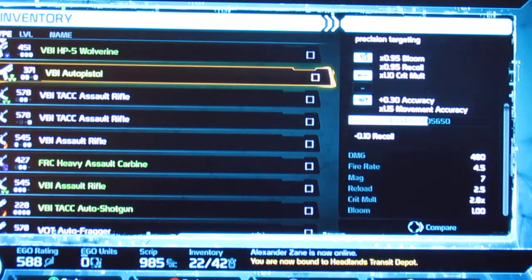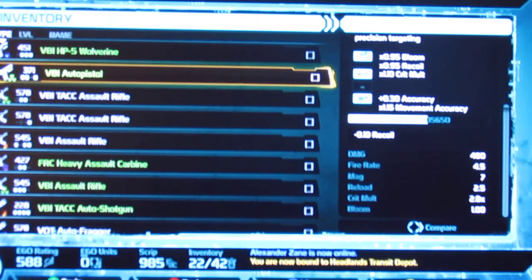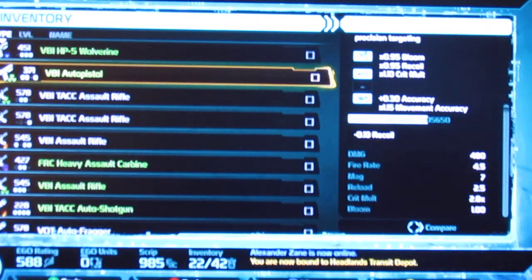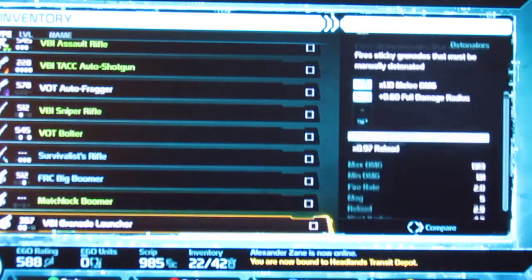And also my fire rate's expanded. This little thing, so recoil added. Bloom and recoil, so basically my bloom and recoil is reduced just a little bit. My critical damage is increased with a barrel on it. And, of course, accuracy and movement again. So, I mean, you can really take a gun and make it your own.